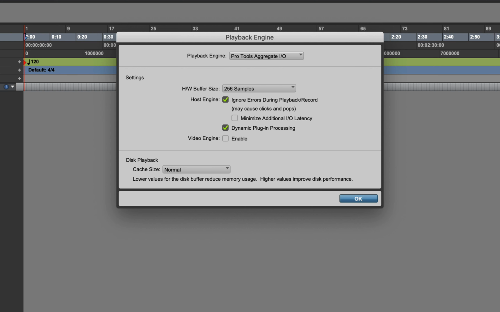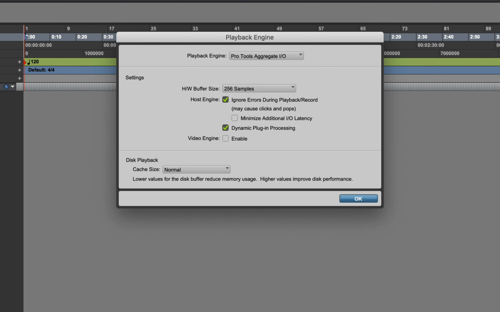The Playback Engine dialog box is also used to optimize the performance of the standard Pro Tools software. Native Pro Tools systems utilize the computer's processing capacity, called host-based processing, to carry out operations such as recording, playback, mixing, and native plugin processing. While the default system settings are usually adequate for most processing tasks, Pro Tools lets you adjust a system's performance using the hardware buffer size and the dynamic plugin processing settings from this window. Both of these settings directly impact host-based processing tasks.